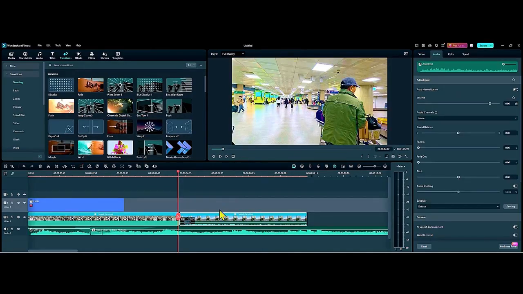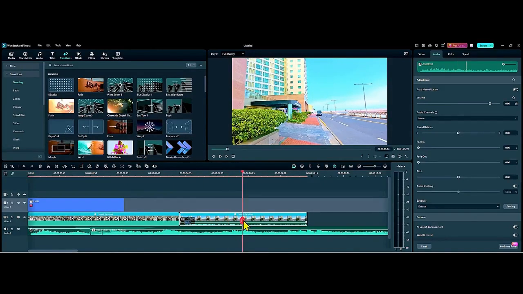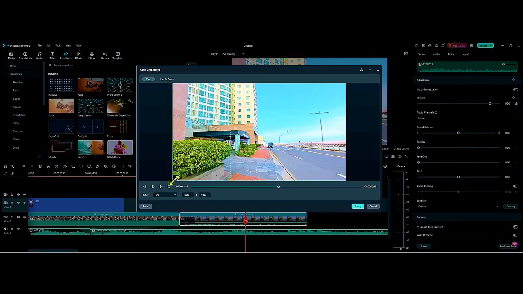Another important topic is cropping the video. For example, you might want to show only a specific frame from the video you have here and crop out the surrounding areas. You select the clip and then choose the crop option in this section. Follow my mouse cursor. Here you select crop and you can easily crop the video. This way you only show the center part.